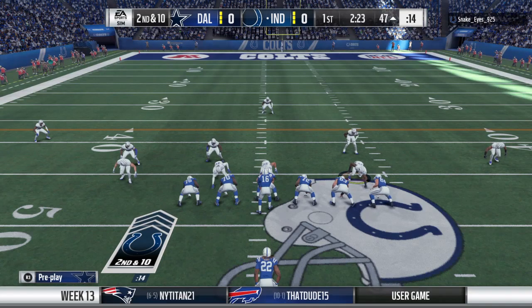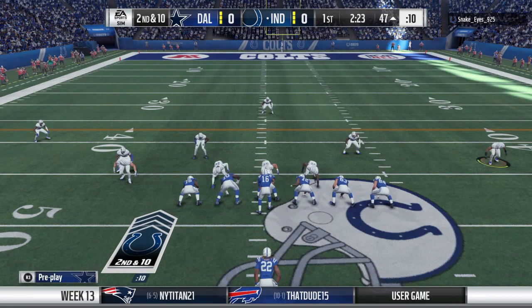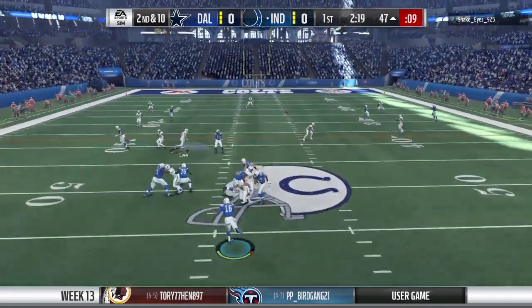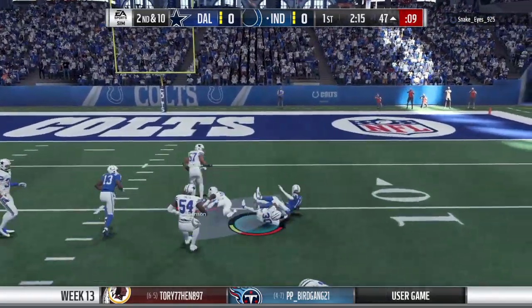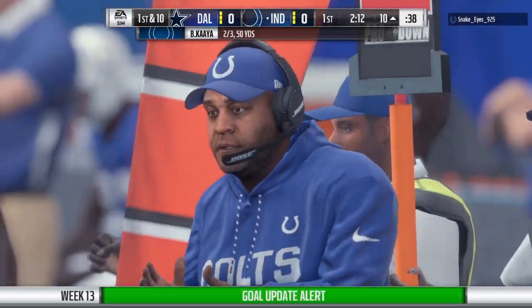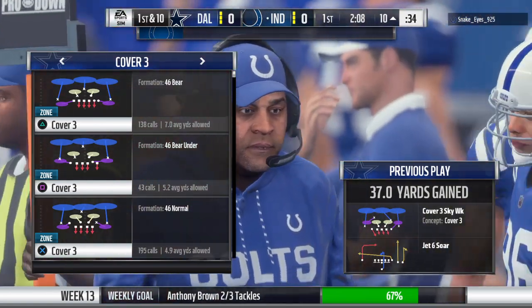Possible run anticipation here as the D-line sandwiches together. 2nd and 10. Here's Kaya again. He's going to wind up in air. That's caught inside the 20. And he's taken down, but not before reaching the 10-yard line. And give him a gain of 37.